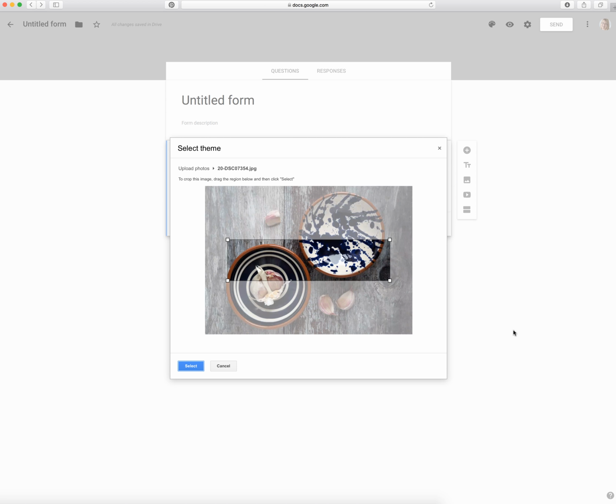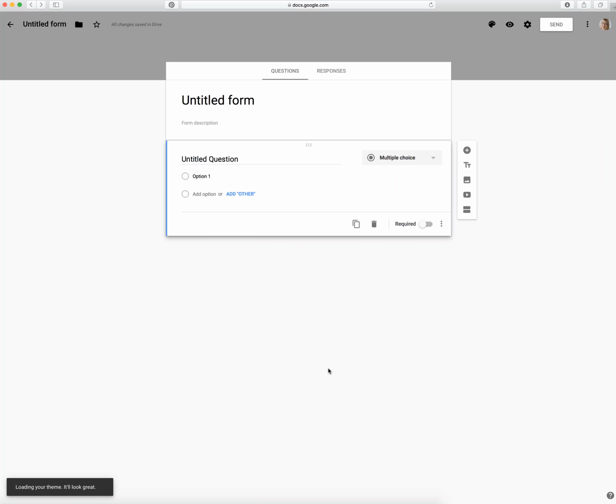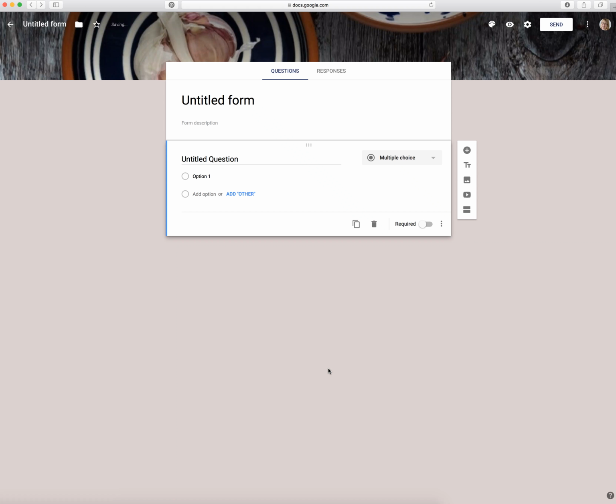It uses a very slim crop, as you can see, so be careful what picture you choose, because whatever it is has got to look good however you decide to crop it. It's a bit of an awkward size, to be honest, this one, but I'm going to go with that. And in a second that will load as my background.